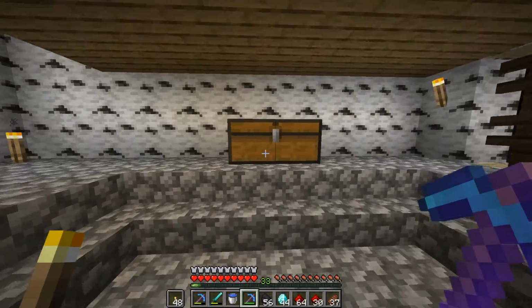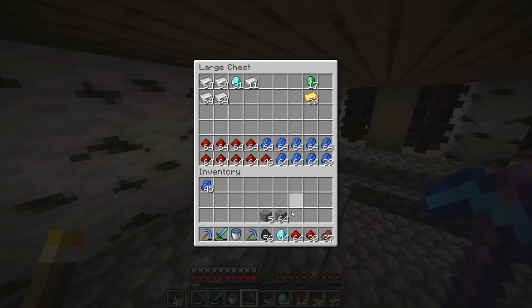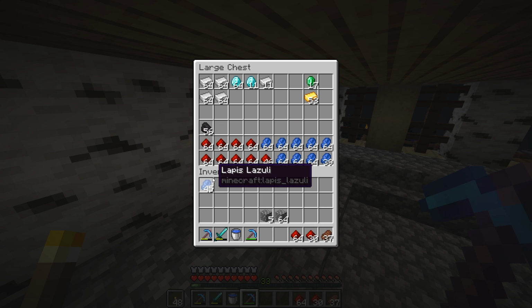Let's just throw on our armor real quick. And yeah, we are almost ready to go. We have a full stack of 64 diamonds now. Let's go. I think what I'm going to do is take both of my diamond pickaxes out and try mining with 2 diamond pickaxes just to see how it works.